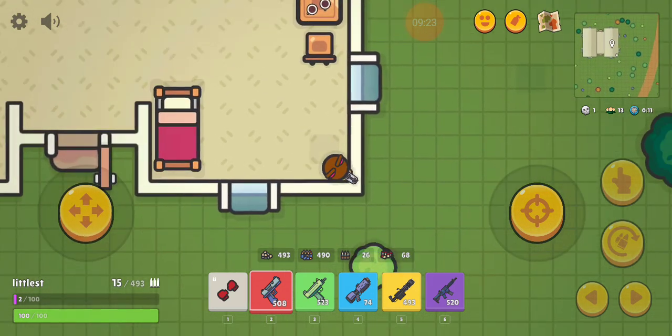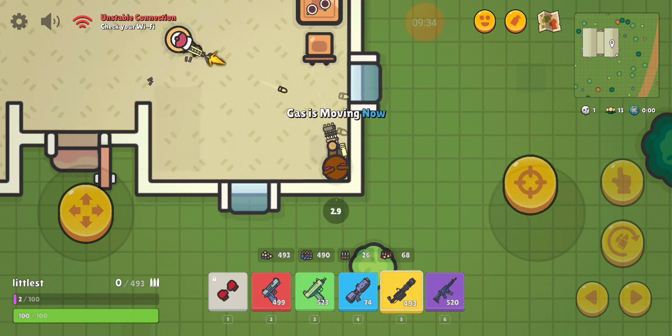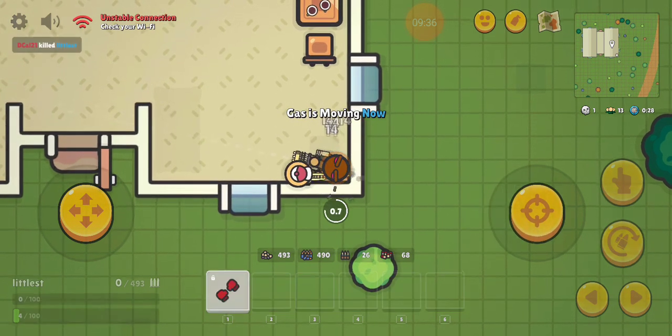Hopefully, we might be able to. Sorry about the yelling in the background. They're trying to decide about stuff. Oh, here comes somebody. Reload, you idiot! No!